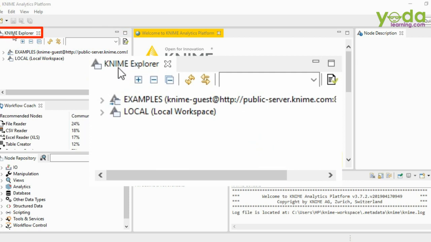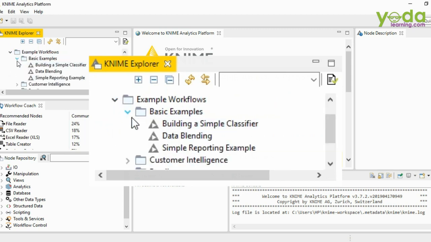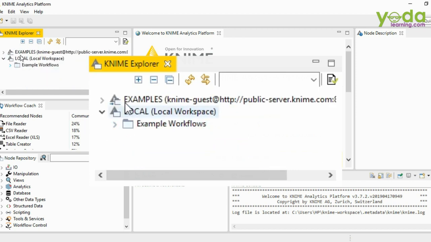Now, the panel up here on the left top corner is called the KNIME Explorer. In this window, all the projects that you create get listed sequence-wise as follows. So if I just open up local, you'll see within each directory, you will have these KNIME pre-built projects, which are part of the KNIME package in the example workflows. It's a good way to learn the KNIME tool as well, by looking through all the example workflows to see how these nodes have been configured and how the solutions have been built.